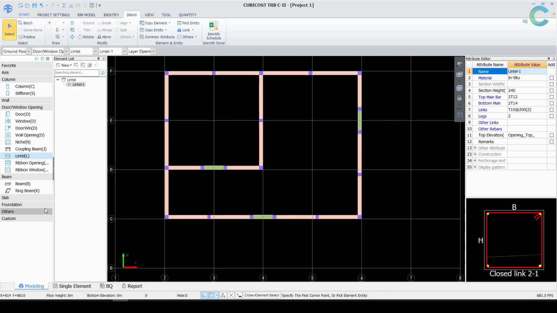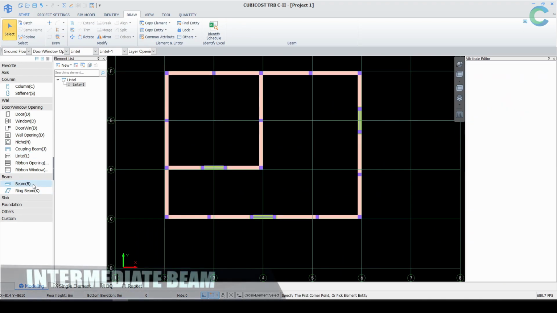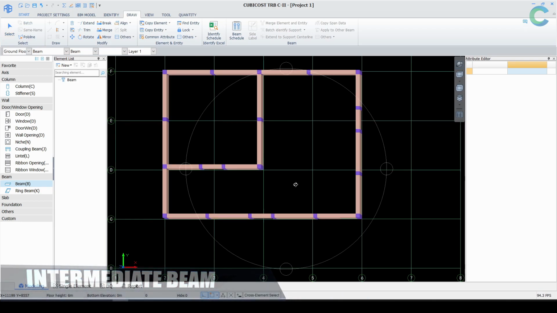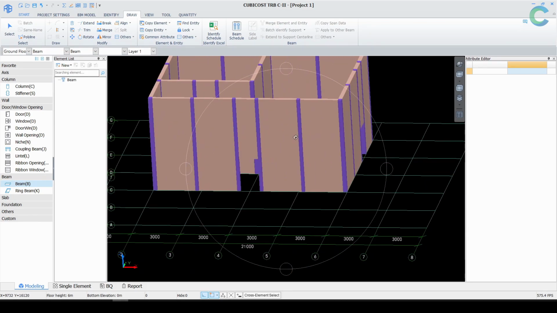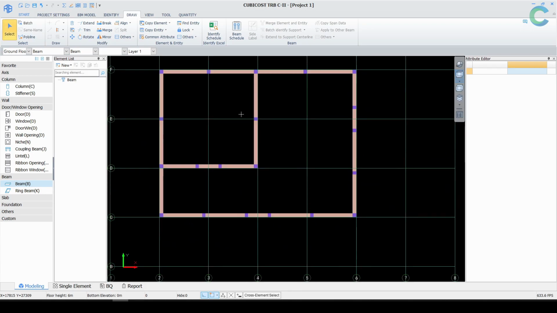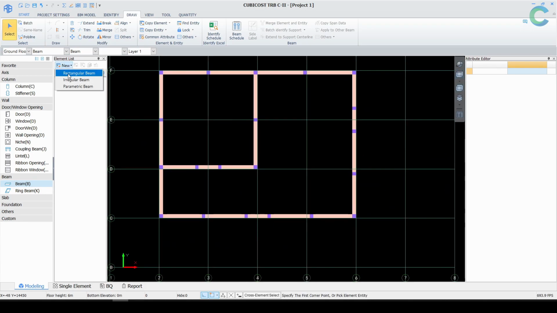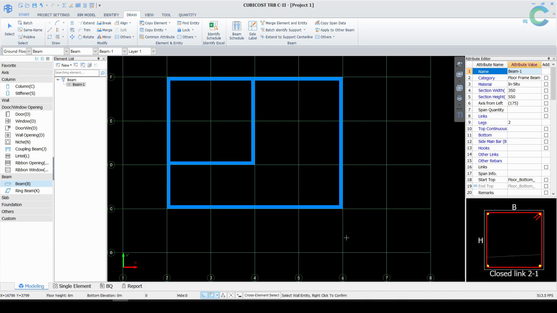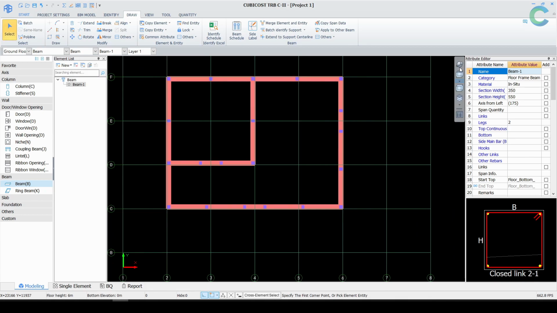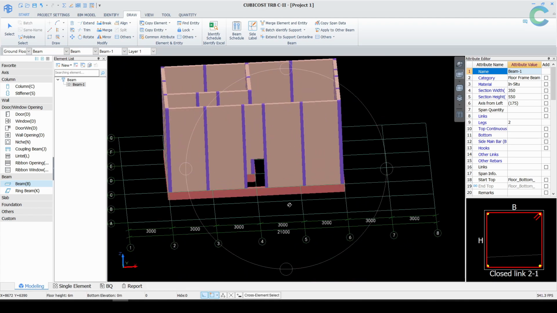And finally, intermediate beam. I understand that intermediate beam is commonly found where you have a high wall and in between you wish to have a beam to give additional support. So how do you capture it? By creating a rectangular beam. Under the Draw Ribbon tab, similar to lintel, with the auto arrange function, you can select wall center line. By selecting this, you can highlight the whole masonry wall and right click to confirm. So you will generate the intermediate beam.